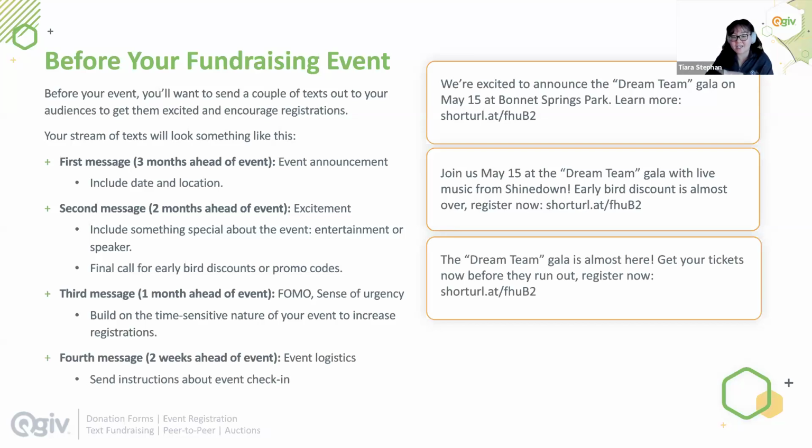With your fourth message, you'll want to send this about 2 weeks ahead of time. This can go to people who have already registered for your event, and you want to send maybe some instructions to registrants about the flow of the event. So for example, if you have an incentive for getting attendees checked in early, maybe you're offering them an extra raffle ticket or a free drink in line, you want to communicate this information and then encourage your attendees to get set up for check-in.